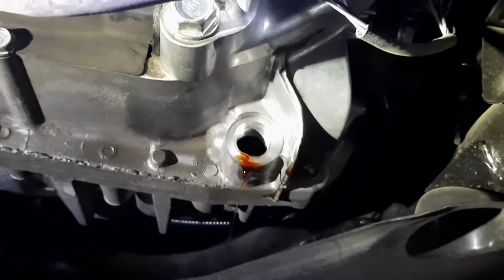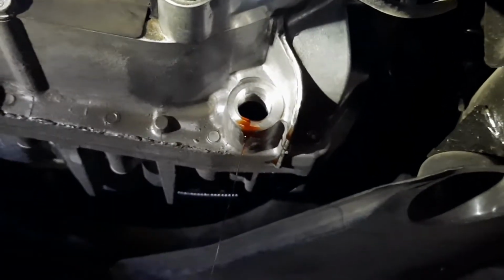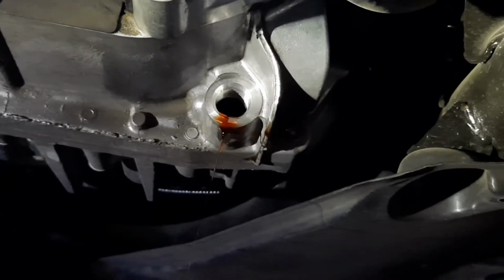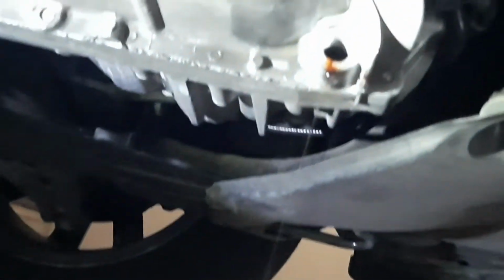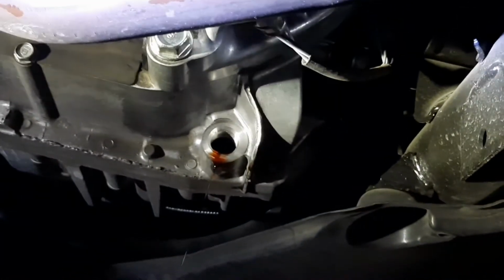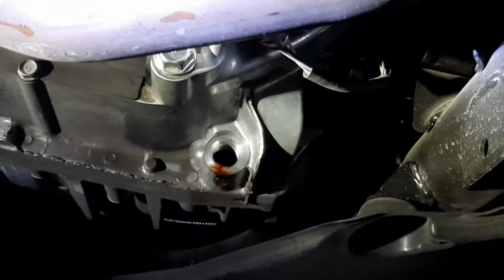Also, to catch all the fluid when it comes out initially, align yourself by the driver's tire with your feet sticking out of the front of the car, and hold the drain pan up with one hand and loosen the bolt with the other. Because if you're laying on the side that I'm on with the fluid coming towards you, you won't be able to hold the pan up, see what you're doing, and not get splashed.